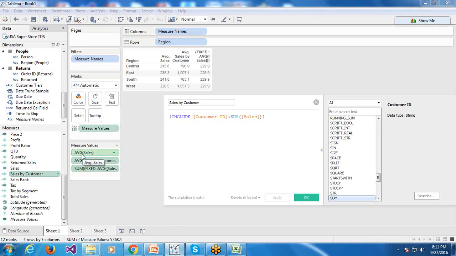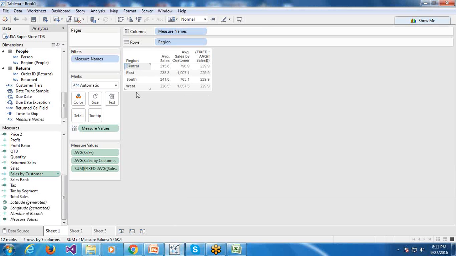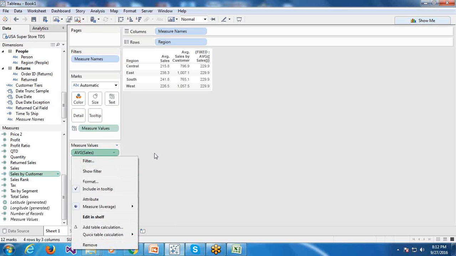So it is considering this granularity also, isn't it? How can you say it is considering the granularity also? It is only respecting customer level granularity. How can we say it is respecting the region granularity?